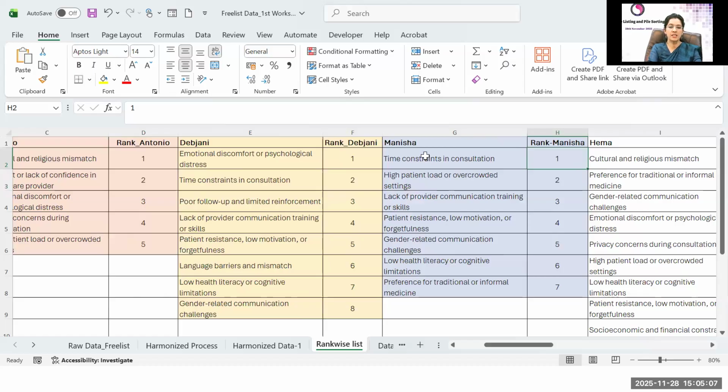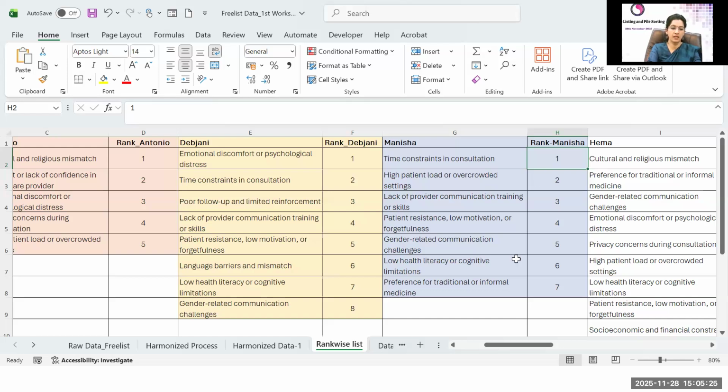The time constraint has been given by 3 people. I am just giving an example of 4 for demonstration. One person has not mentioned it in the list, which is Antonio, and 3 people have mentioned it in the list, but with a different ranking.